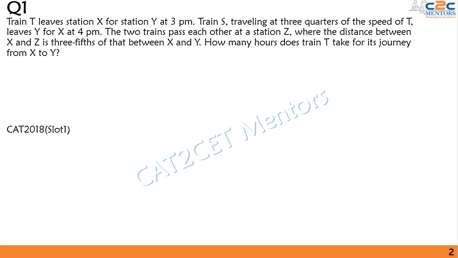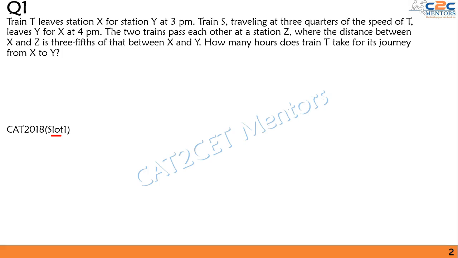And this question is a CAT 2018 slot 1 question, and it is a bit tricky because the information that is given to us is much more as compared to other questions that we have solved till now. But the main thing that I want you to do in this kind of question is to make a line diagram and put every piece of information that is given in the question in that diagram. And if you represent that information carefully, you can solve this type of question very easily. Now let us go through the question once.